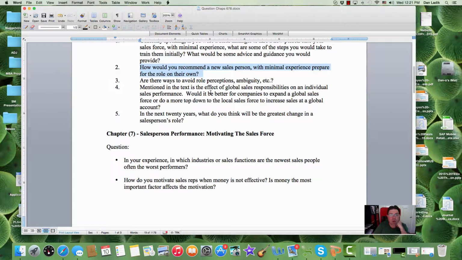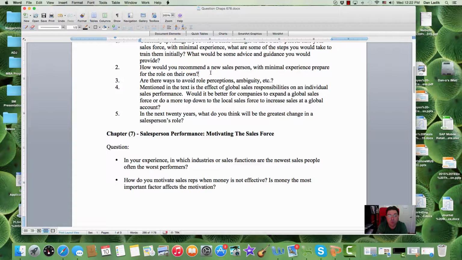How would you recommend a new salesperson with minimal sales experience prepare for a role on their own? You've got to find a mentoring relationship. See if you can go into your LinkedIn accounts, find some other people that are working in sales, and start having some conversations. We're going to pick up the Daniel Pink book. Because the sales profession is so robust out there, there are a lot of somewhat decent programs. He's not alive anymore, but I went to Zig Ziglar sessions when I was young and a salesperson. There are things that you can do.